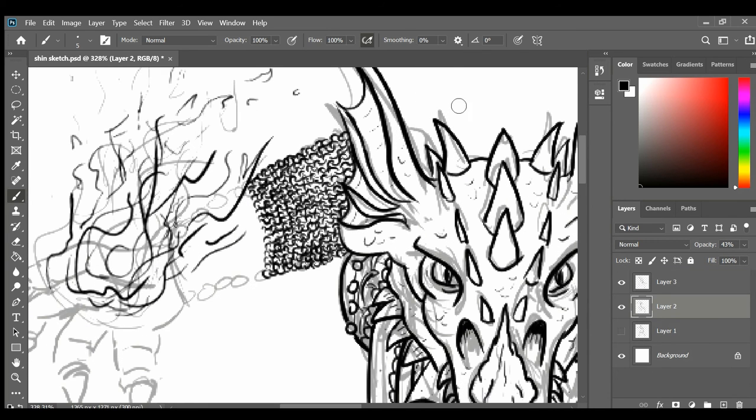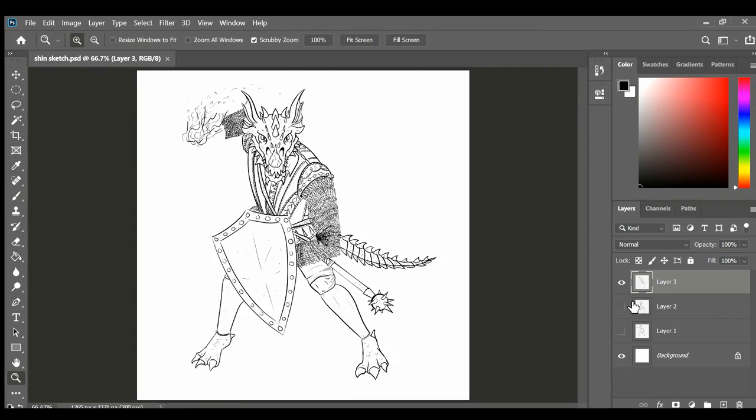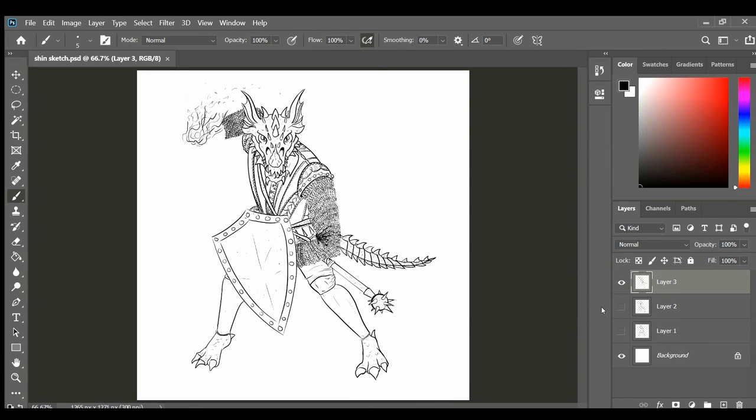So with the chainmail and thinking about that, elbow dog, hey, what up? I decided, when I was making lines through it, to make the lines that went through the fire, because I was using a Cintiq tablet, which I know I'm very privileged to be able to say I have a Cintiq tablet. I will not take that for granted.